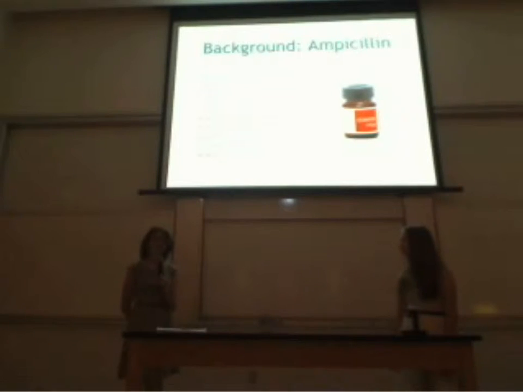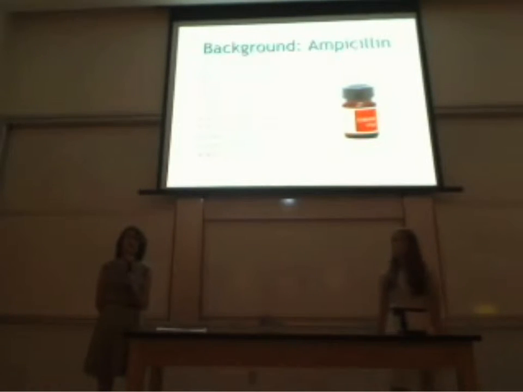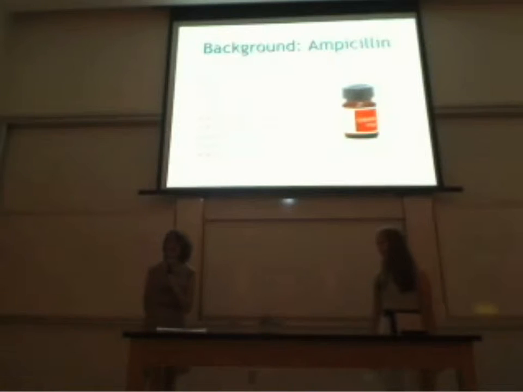So normal DH5-alpha E. coli cannot survive in the presence of ampicillin. It is killed. But when the E. coli has the plasmid in it, the plasmid pBR322 with ampicillin resistance gene, it can live on plates with ampicillin. So that was really helpful to our experiment in terms of making sure, first of all, that we transform the bacteria correctly and seeing the effects of methylation on that gene in the plasmid.